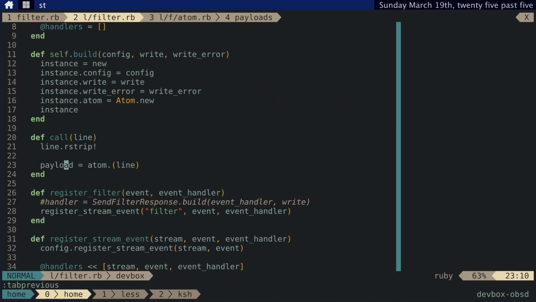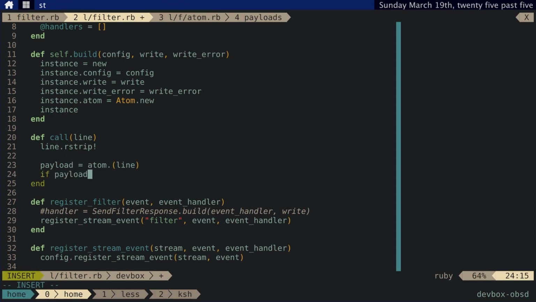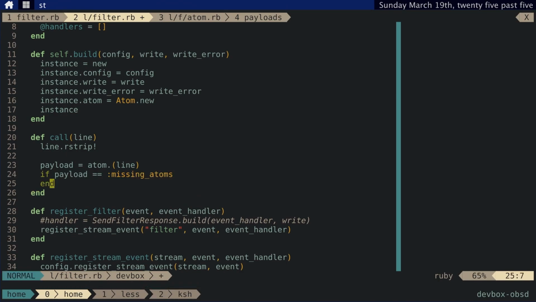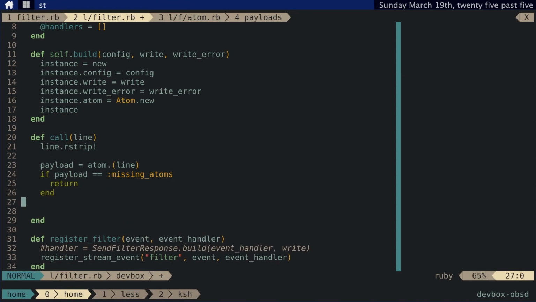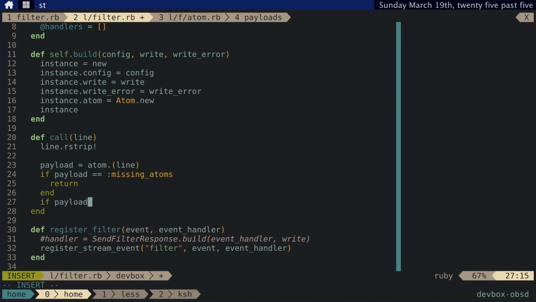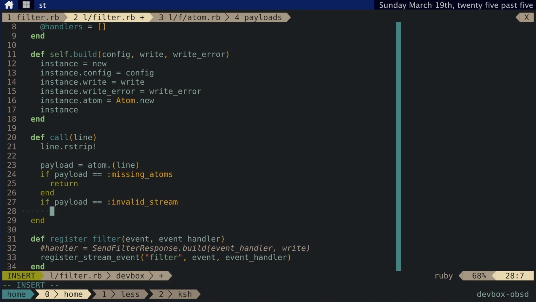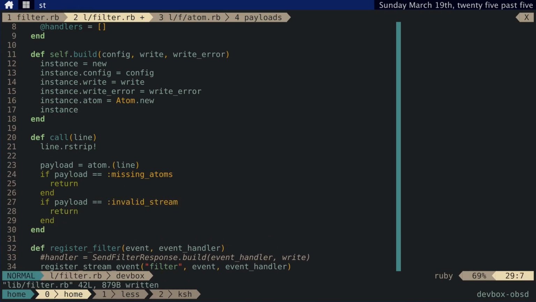So we receive back a payload from the atom class. If payload equals missing atoms, then we'll handle that and return. And then if payload equals invalid stream, we'll handle that and return.